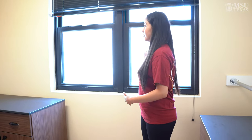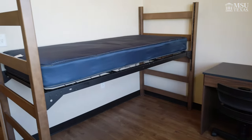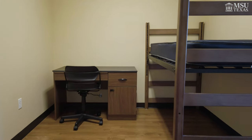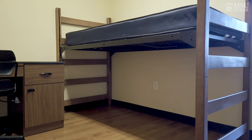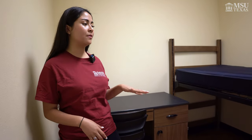The only thing that is different about the B side is that you will have a window, but it comes with the same exact things: a desk, a bed, and a dresser. As for the beds, you are allowed to move and rearrange the furniture however you like. For the bed, you are allowed to raise it all the way to the top as well as all the way to the bottom. If you raise it all the way to the top, you have extra storage space, so you could move your desk or dresser right underneath and it will just give you more space in your room.